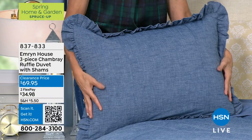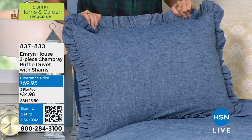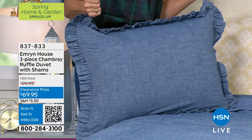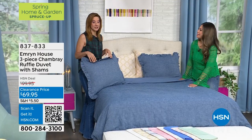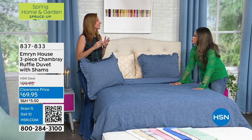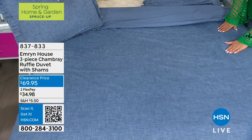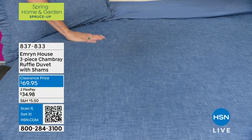The big thing is natural fibers — you're going to hear me say 100% cotton over and over again. And that matters. Cotton just gets better with age. It gets softer every time you wash it. All of the pieces that you're about to see, we pre-wash before you even get it home. That's why it's so soft already. And that means that color saturation is going to stay the exact same. With denim, it fades — you don't have to worry about that with Emron House ever.